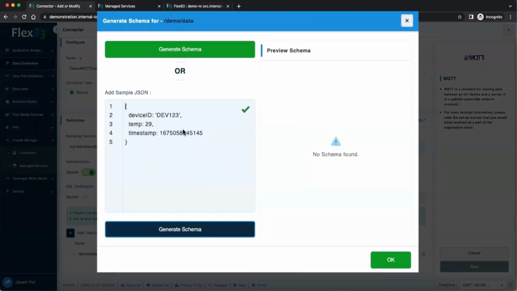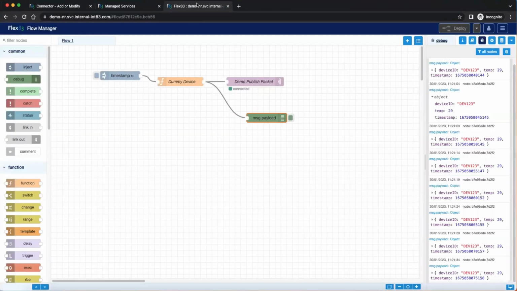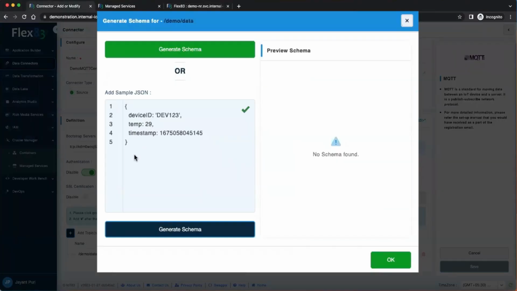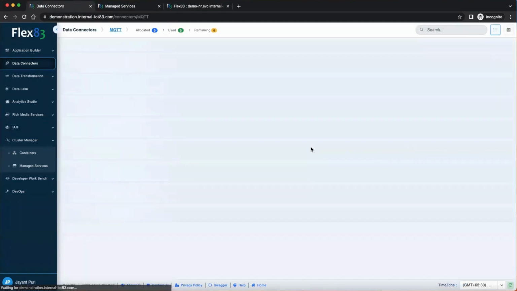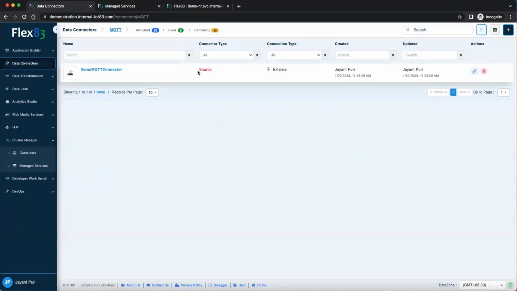This is the JSON schema that has been generated by the simulator which we saw in the previous video. And for creating an MQTT connector, we need the information of the broker, the credentials, and finally, the topic from which the data is coming, along with the data that is being reported on the topic. Now we'll hit the Generate Schema button and see what happens. So the system has generated a schema successfully. We'll go ahead and save it. Finally, we'll test the connection and save the connector settings. This is how we create a MQTT source connector.